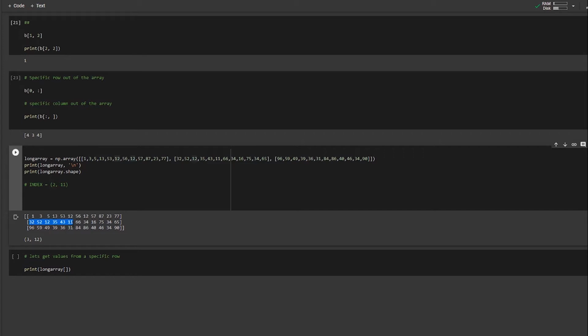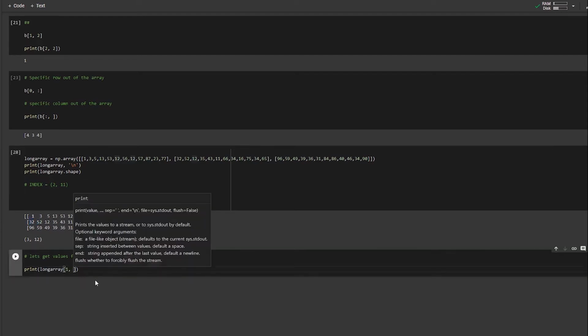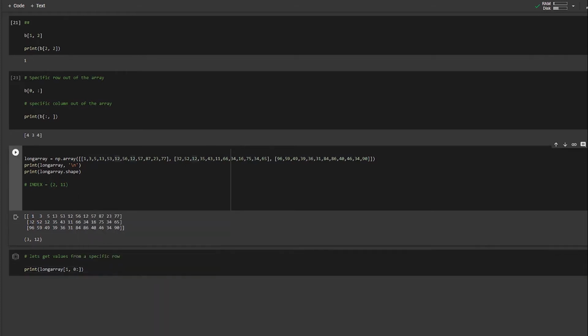So the index ends at 6, which means this value, right? So long array, the row number is going to be 1 because 0 and 1. The values we want are from 0 to how many elements? 0, 1, 2, 3, 4, 5, and so we add 6 to get 11, if you want to include 11.